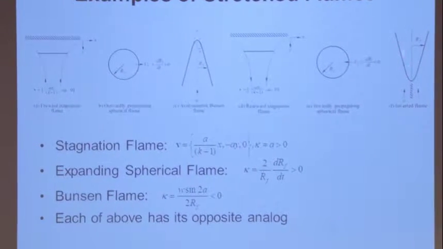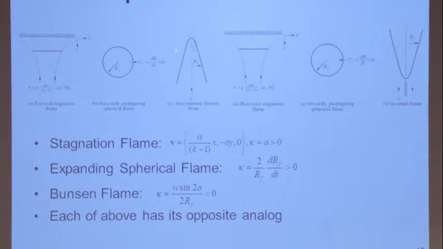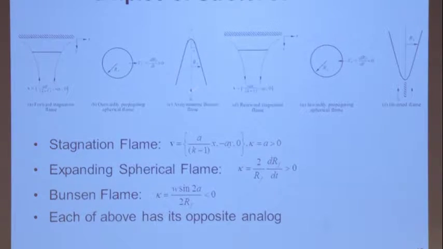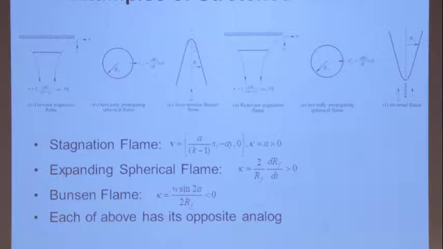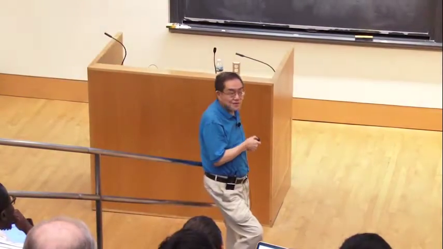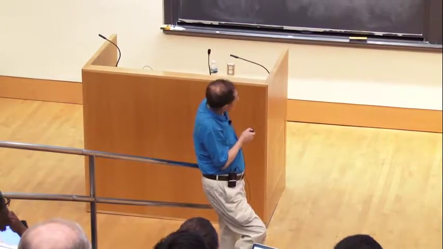an inverted flame. Because this curvature is different from this curvature, right? So, okay, these are real flames, except we can't get this guy. But you guys know that in turbulent flames, you do have unburned mixture here, and the flame will be collapsing to consume the mixture, right? Okay? So, all right. So that's one thing.